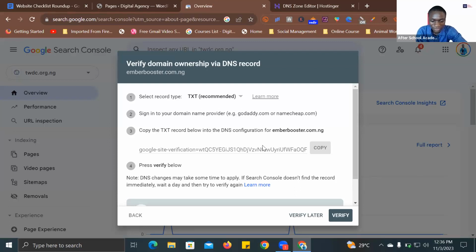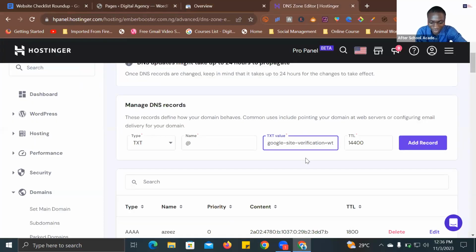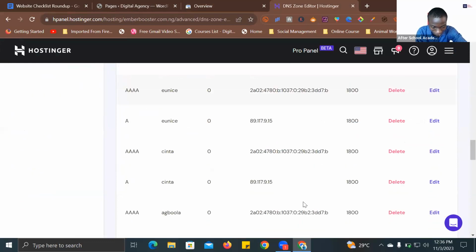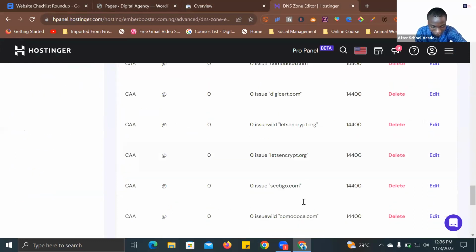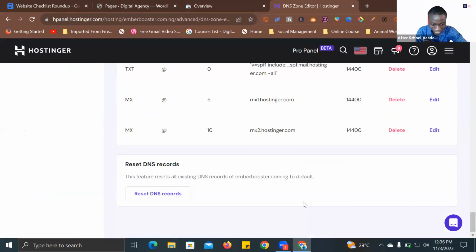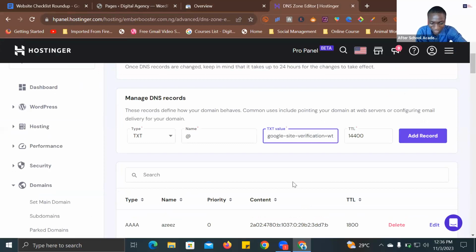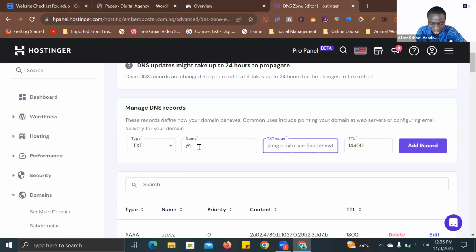So I've copied this TXT record and I've put it inside, under TXT value. Let me see if I have any TXT record on this website already. So there is no TXT record. So now the next thing you do is just leave this name like that. Then click add record.